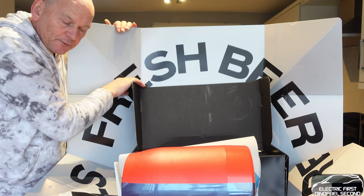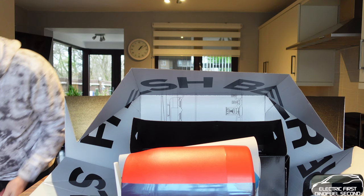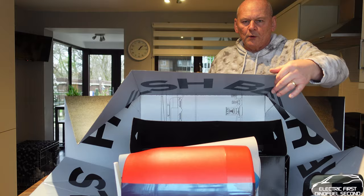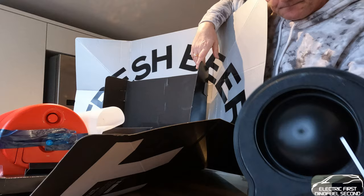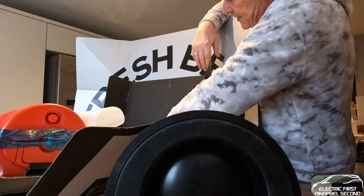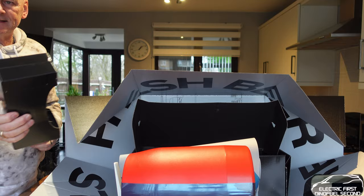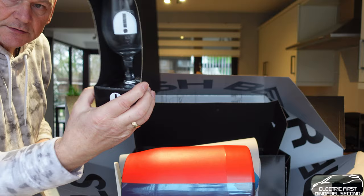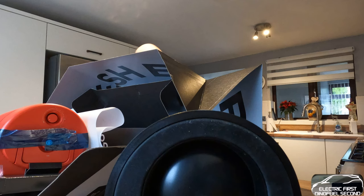A bit of a jackpot with this one — didn't realise it came with extras. This here is the brewing dock — we'll go over that in a moment. And in here I've got two glasses! They're not pint glasses — they're free glasses, more like a very large wine glass. On the back it says 'fresh'. Two of those — I'm not going to knock it.